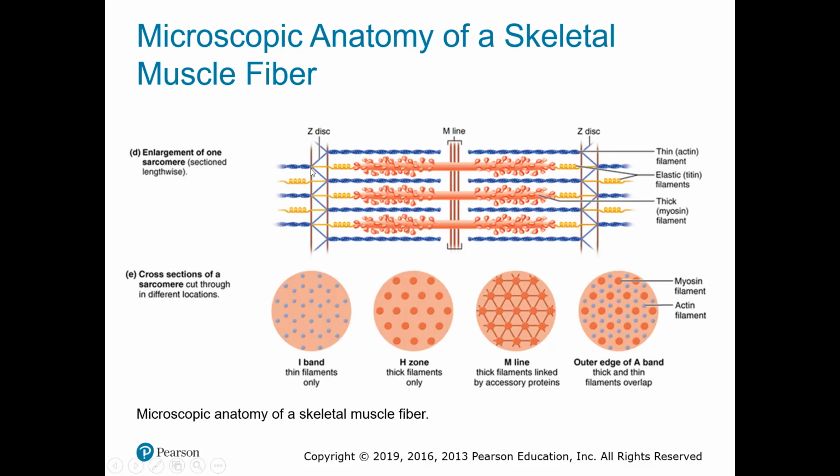Now this Z line is a protein that actin's attached to from both sides. Z line, actin, actin, actin. And another Z line over here. The A band is this area that is dark. The A band is this area where we have an overlap of actin and myosin. Here the A band would be this area where we have the blue lines over the red lines. That's the A band. The I band is the area where we only have actin. So the I band's here and at the other end.